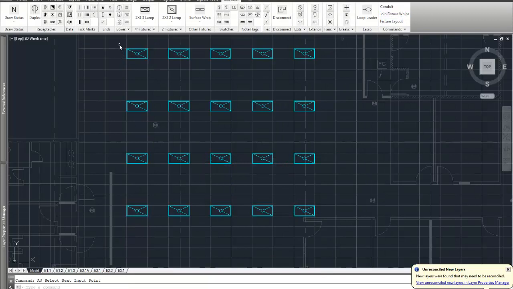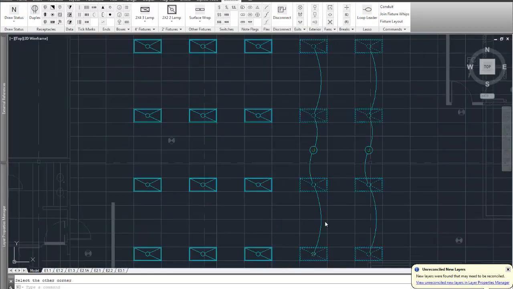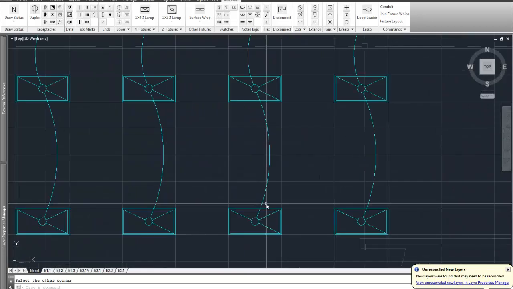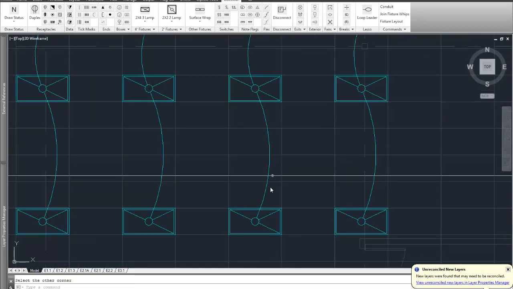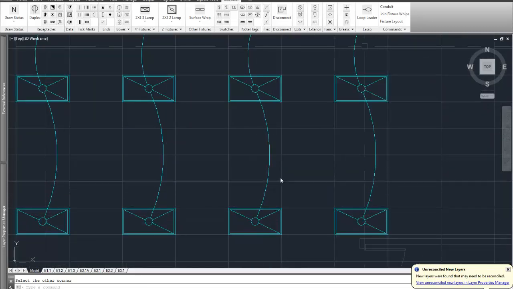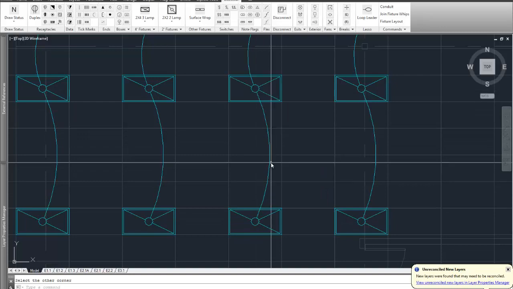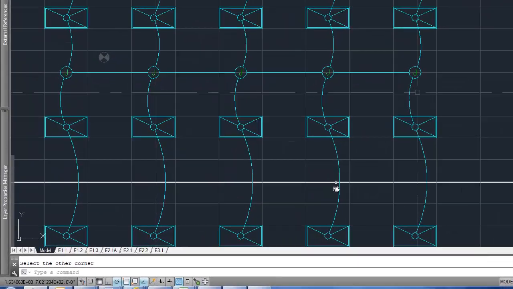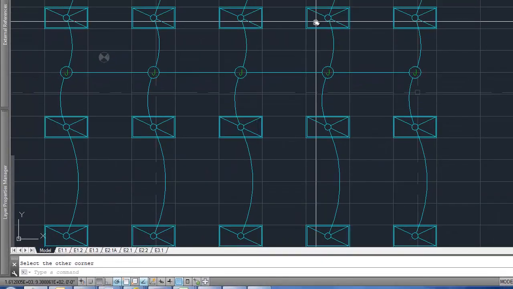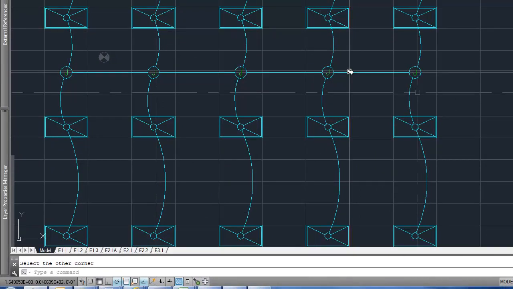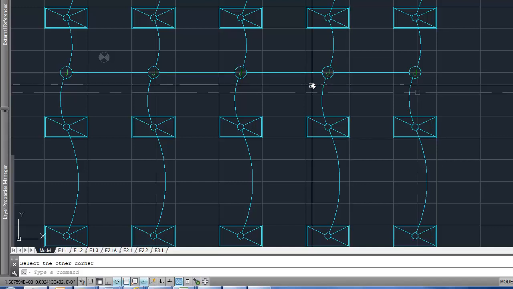So let's try it again and see. Oh, do I have to hit draw status? Not sure. Start the command, draw the box, and see how they don't come out as far as they did. The angle that it comes out to is a lot less, so you get a lot more gradual of a whip here. Let's see, what else can we control?